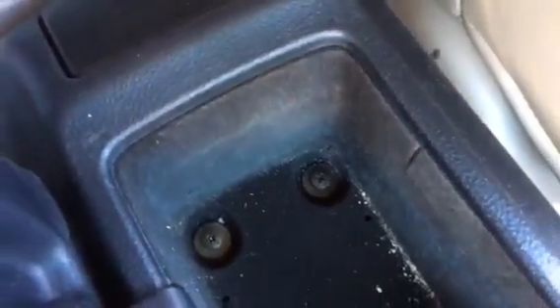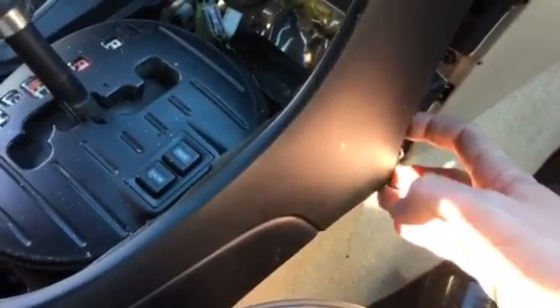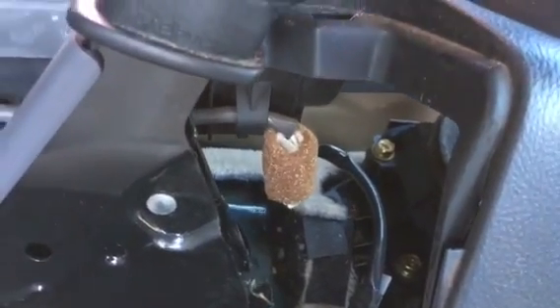Next, we have to take two screws off — there's one right here and one right there. There are also two screws right down here that are hard to see but have caps on them that we'll pop off, and then two screws in the back. Once all those come off, reach from the back side here and lift up. If this is the first time having your console pulled, it will be a very snug fit, so just wiggle and be patient — don't force it. Before it can fully pull out, you have to disconnect the electrical connection right there in order to get the whole console out.